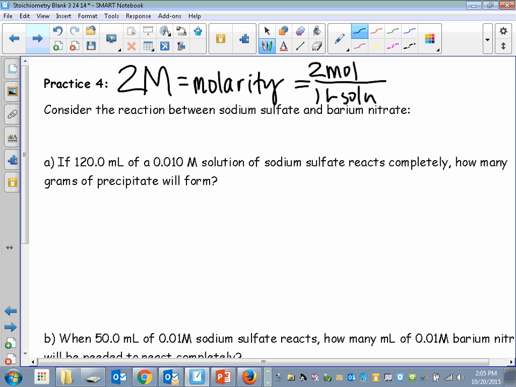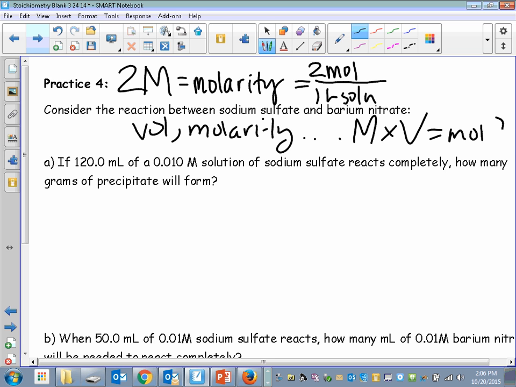So anytime I give you a volume and a molarity, then what you should do is big M times V, and that's always going to give you moles. Always, if you do it right. So once you get to moles, are you good? You can go anywhere. You can go to the moon and back with moles, right? But once you get to moles, that's what you got to do. All right, that's how you get to moles.